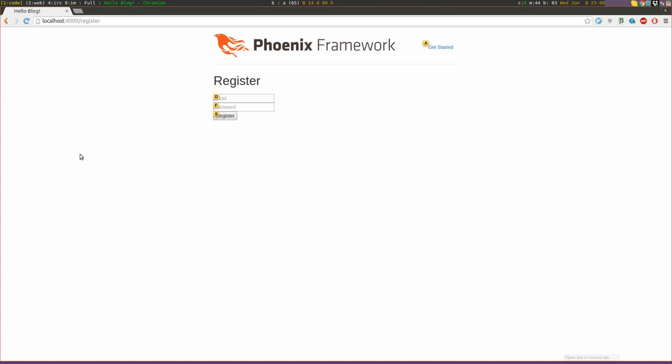Looks good. Now I'm going to say user@mailinated.com, please. As soon as we hit register, what we want to do is create the user.